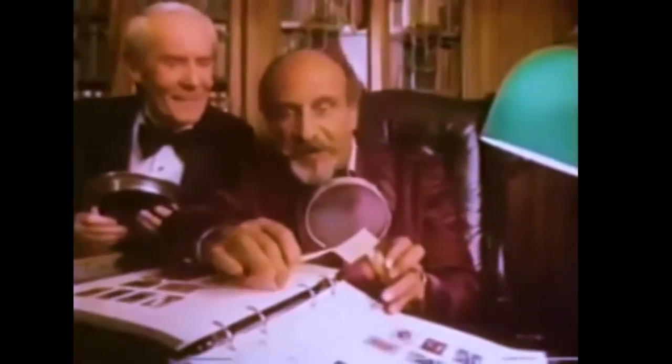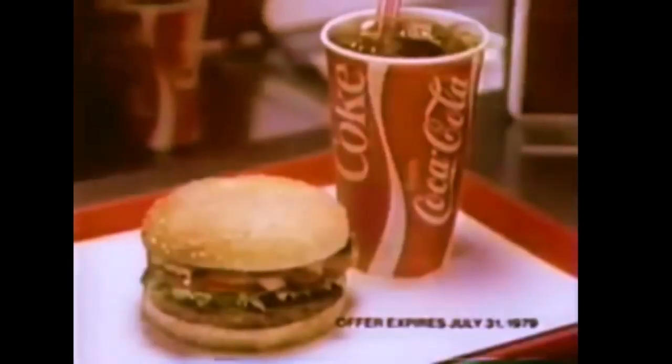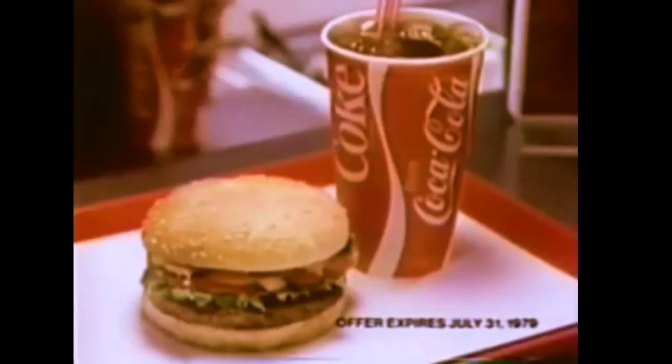I've got it, sir. I've got it. Very good, James. Let's have a look. Excellent. It will complete the collection perfectly. Until July 31st, at Jack in the Box restaurants, every time you buy our new Jumbo Jack hamburger, you'll get a Jumbo Jack stamp. Collect only 5 stamps, and you'll get a thick, juicy Jumbo Jack, plus a medium cup of Coca-Cola, absolutely free. Here's your free Jumbo Jack and Coke, sir. Now you're cooking, James.